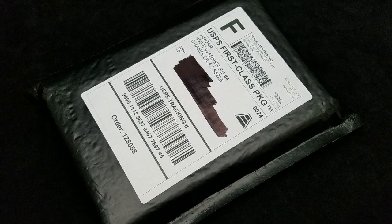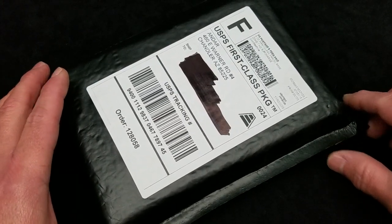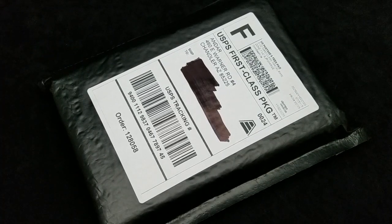Anybody that is interested in leather — I took a look through Andar's website, they've got some nice looking products. Some men's wallets, some stuff for women. You've got leather cases for cell phones, for MacBooks. You've got some leather AirPod cases that looked really nice. What I did is I had them send me a couple of men's wallets because I'm a man. I thought that that was what you guys would be interested in seeing. So I looked through their website and picked out a couple of wallets, and that's what we've got here for this unboxing.